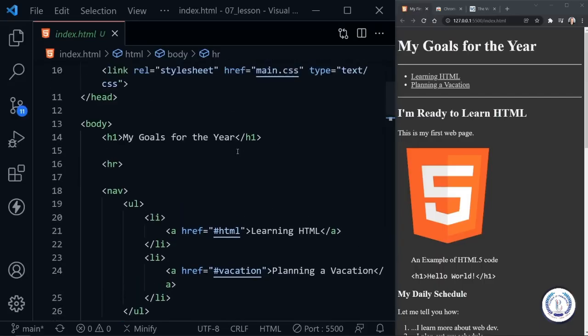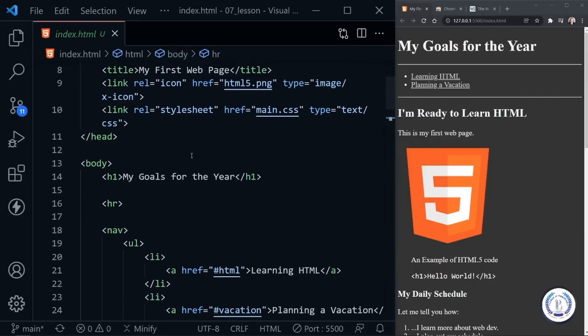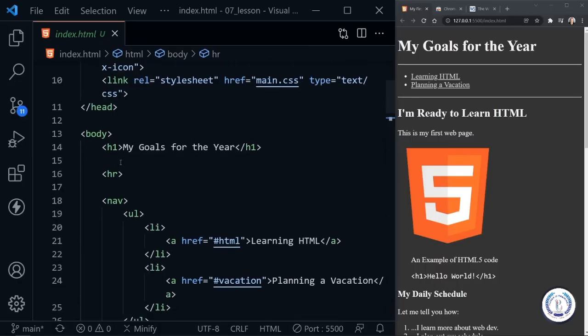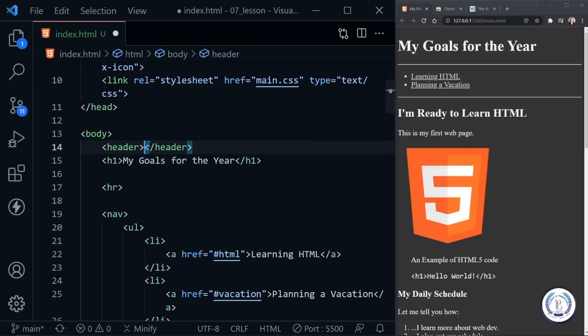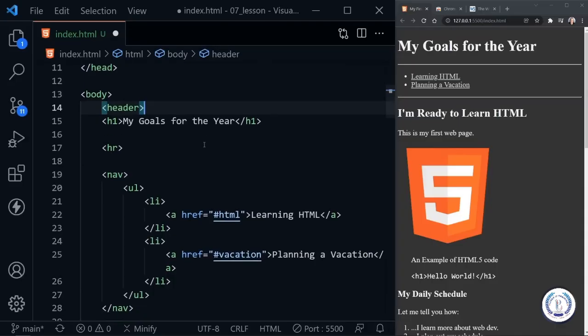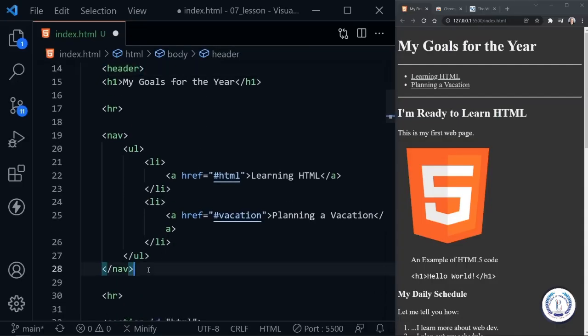The first is not a head section, but a header for our page. Now, we have a heading, which is the title of the page, but we can wrap this in a header element. And there can be more than one header element per page. However, it needs to follow the heading hierarchy. So imagine if we had a social media site.